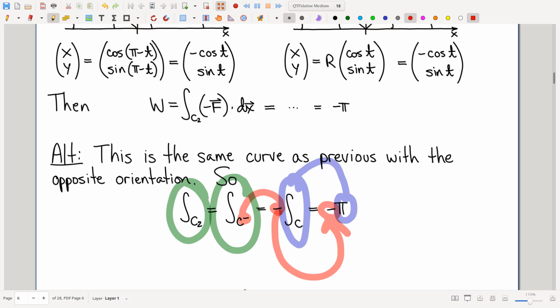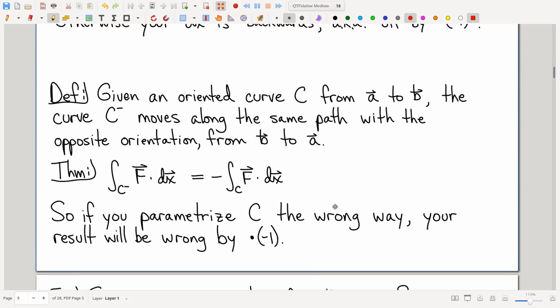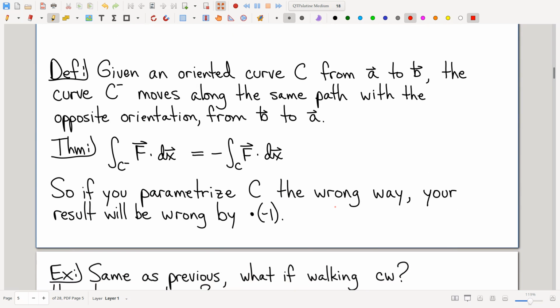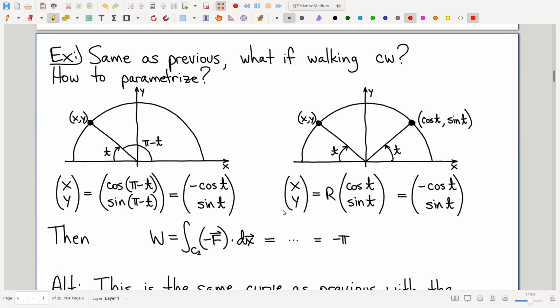We didn't have to parameterize the curve all over again just so that we could have the parameterization going the right direction. We're just capitalizing on this theorem right here that says, oh, you want to compute a line integral going an inconvenient direction? Hey, no sweat. Go the convenient direction instead. Don't forget your minus sign to fix it. Nice and simple. Really good way to go in a lot of cases. Okay, so that's 3 different methods here.